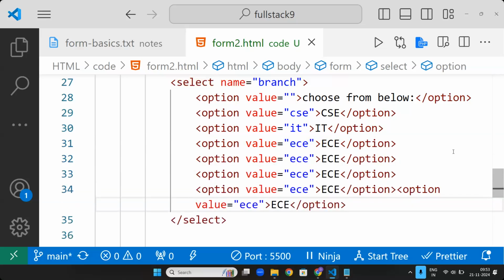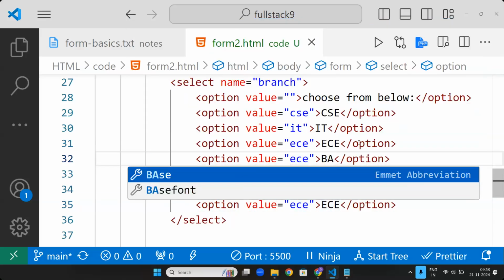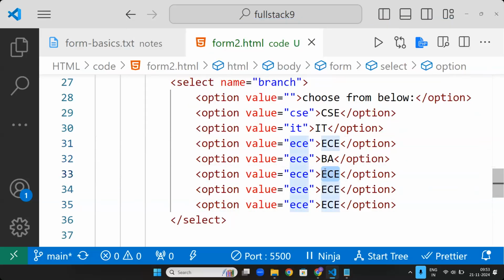Now here, if I write BA, BSc, BCom, then B.Ed.